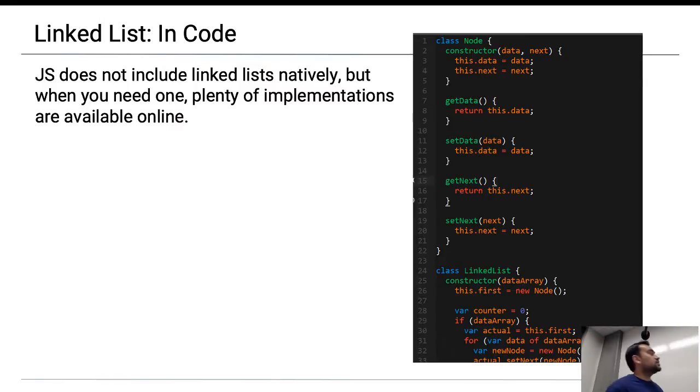So for the creation, I don't have to go through this one, but just understand that this is a node, right? It could be a JavaScript class, like a class Node, which has two things: item or data, and the next pointer. Next is basically another node, and then when you are creating the list, you're saying, this is my next node, this is my next node, this is my next node. Okay. Again, from the coding perspective, you don't have to remember the code. The only important part is that you understand what a linked list is and how the nodes are linked together. Again, two parts: the data or the item, and the link to the next node. That's important.